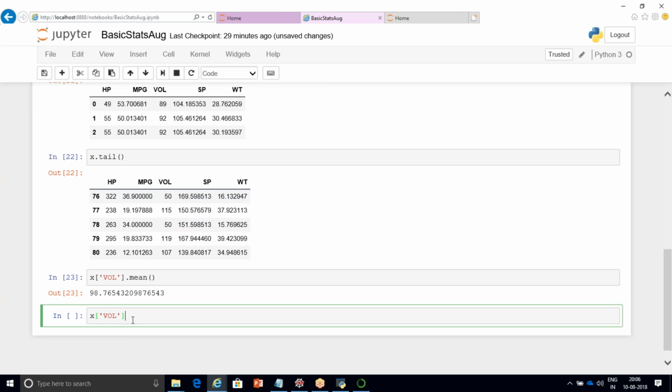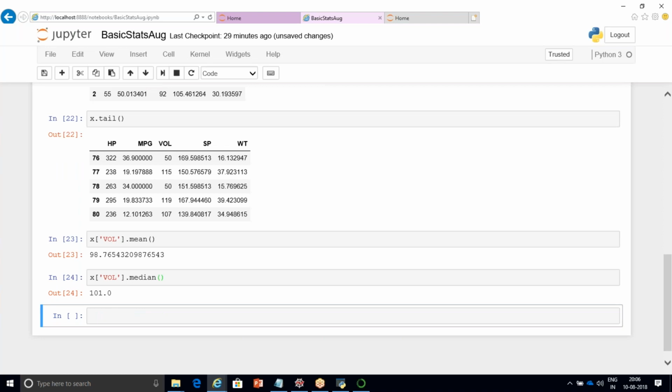Same, so volume dot median. So I'll run this median.